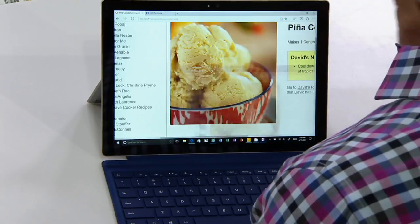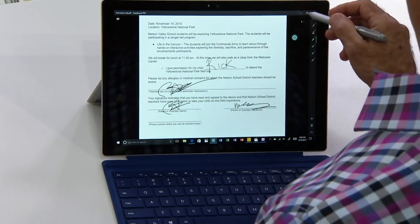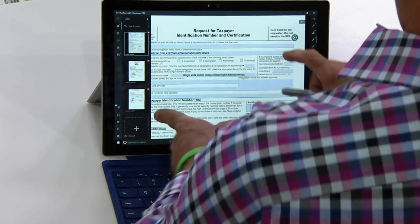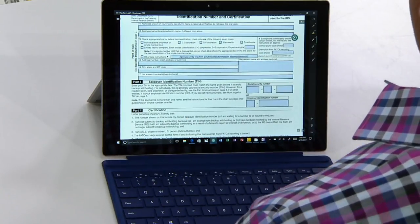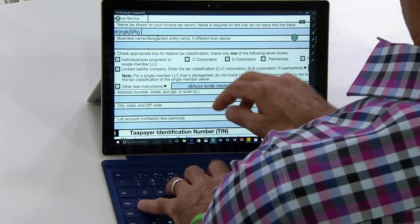But it gets a lot more productive than that as well, because for many of you making this investment, you're going to use it for more than just fun stuff. So what about tax time? And what about having to deal with the documents and all that stuff? Well, nobody wants to think about taxes, but we all have to do it. Many of you can type on a computer. That's not a big deal. You fill out this line, you fill out that line.